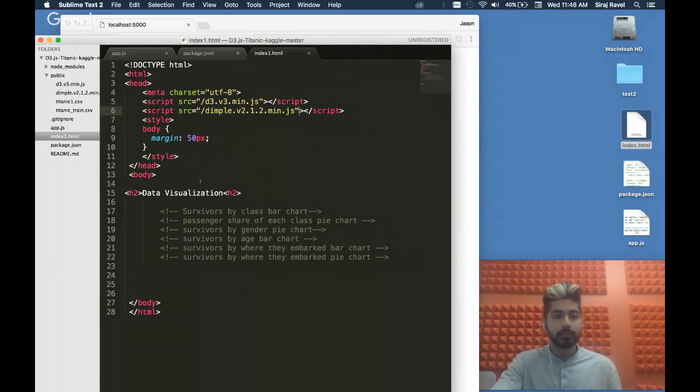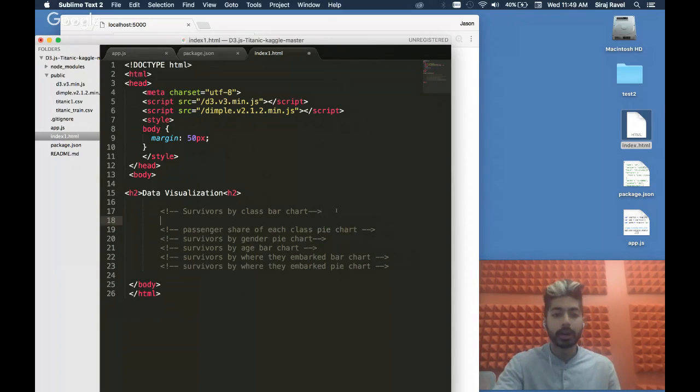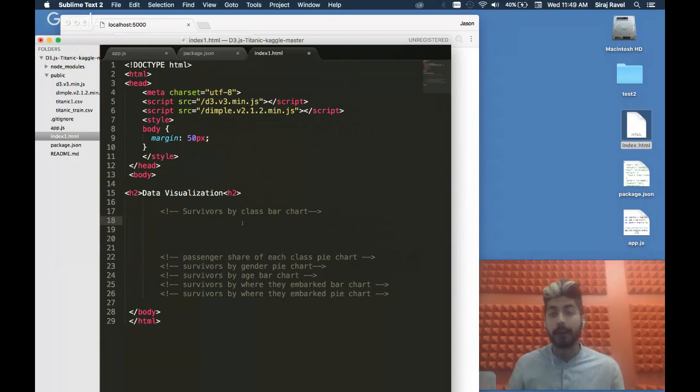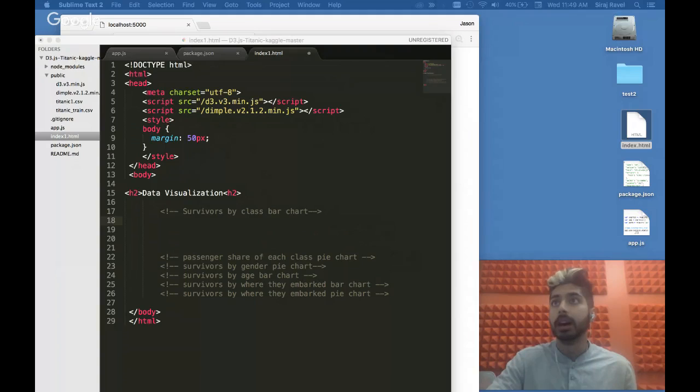All right, so we've imported D3 and Dimple, and now we're going to actually perform our data visualization, okay? And so I've written out HTML here of what we're going to be doing. All right, so let's start off by creating a bar chart to plot survivors by their class, so whatever class they were in. All right, so let's do it.